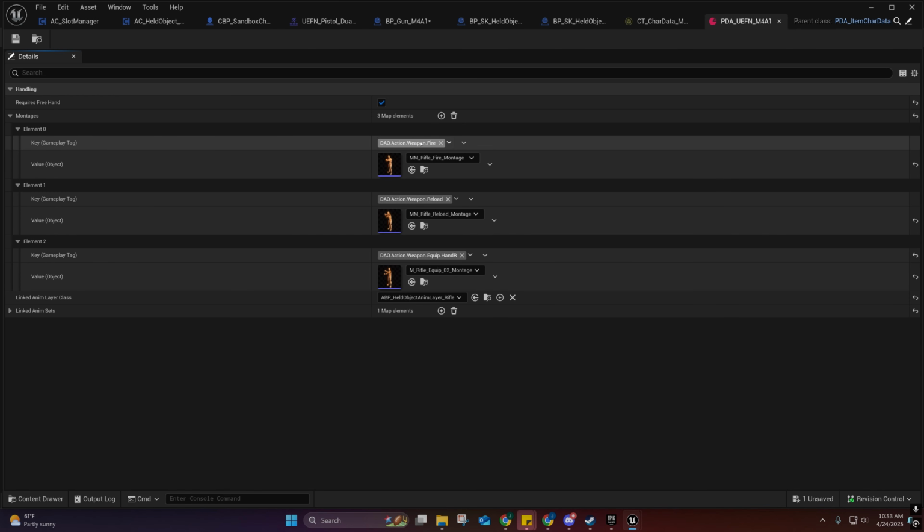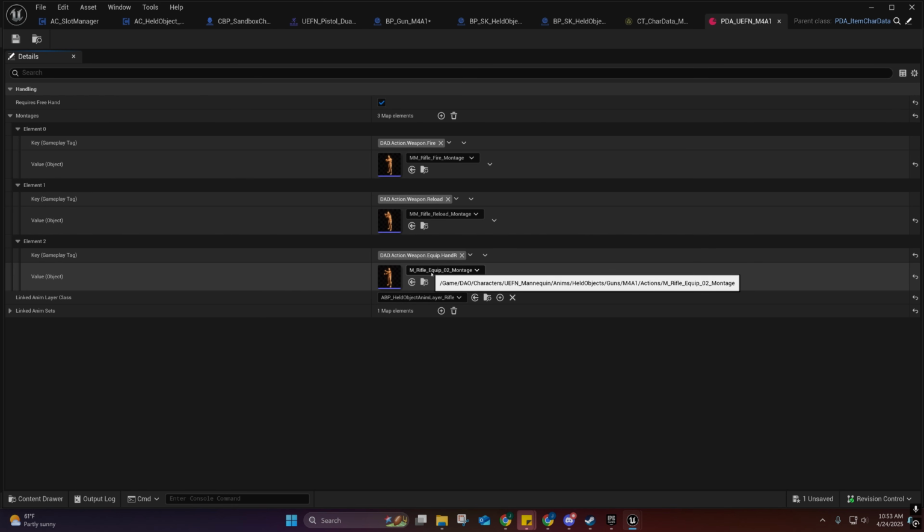And that's very efficient when compared to using an array. And with an array, you would have to iterate through every entry in this list and check to see which one had that gameplay tag. But with a map, it doesn't actually iterate through it. It'll just automatically go directly to the one with that tag. So it's going to save a lot of performance. So it's important to know when to use maps versus arrays. In this case, it makes far more sense to use a map.